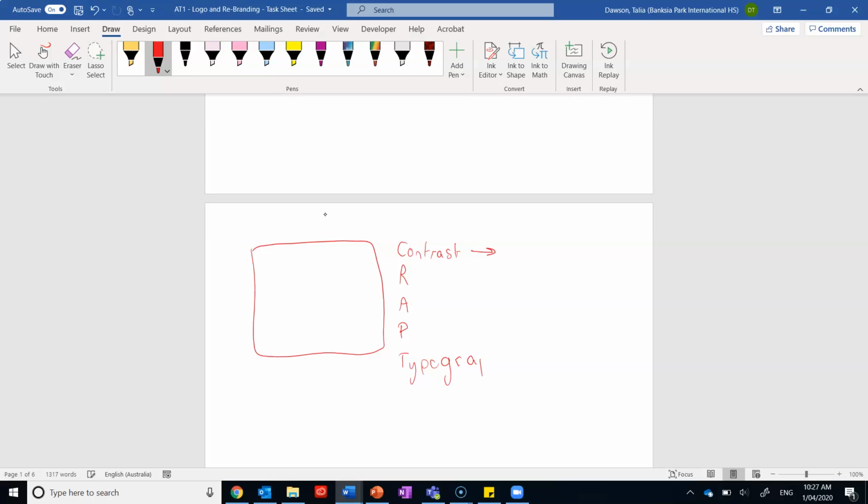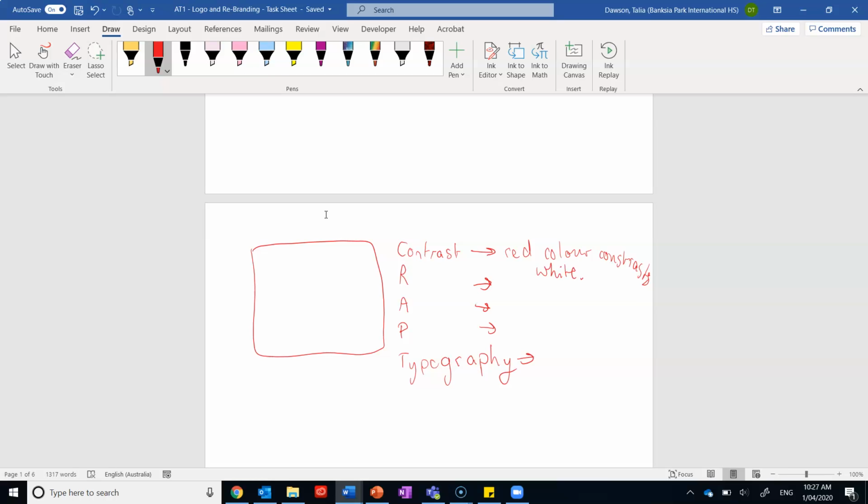You're going to type this, but I'm just trying to do it nice and quickly. So write them out in full and then tell me what this logo does in the way of contrast. For example, this is a square that has red and white. So red color contrasts white. Okay, you can elaborate on it.